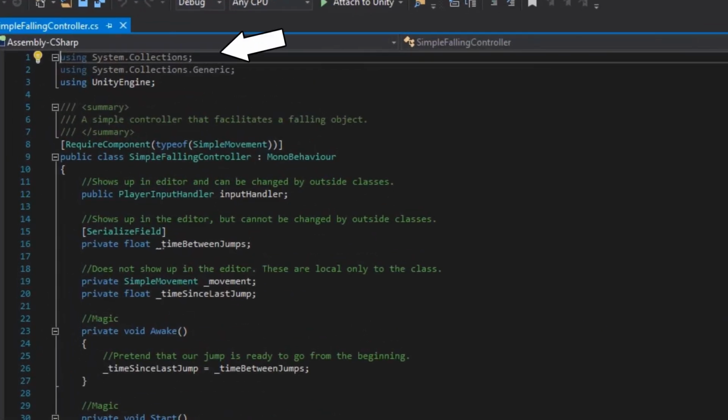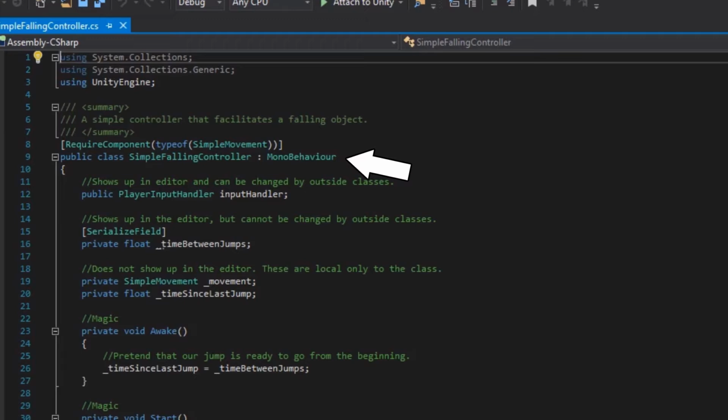At the top of the file, you'll see the using declarations. These are the names of packages of code that was pre-written that you're requesting to use. If you don't ask for them, you can't use them. And most of the things that we're going to be doing actually come from this one. The Unity engine contains all of the code specific to Unity stuff. If we want to do something with a Unity object, like a game object or a transform or another component, then we need to say that we want to use it.